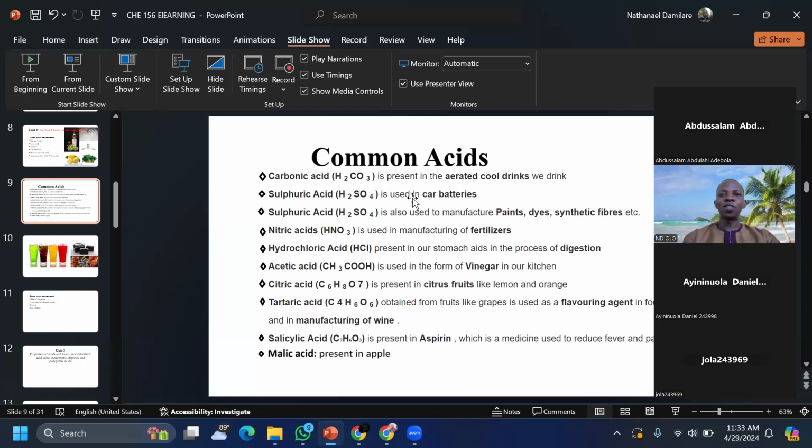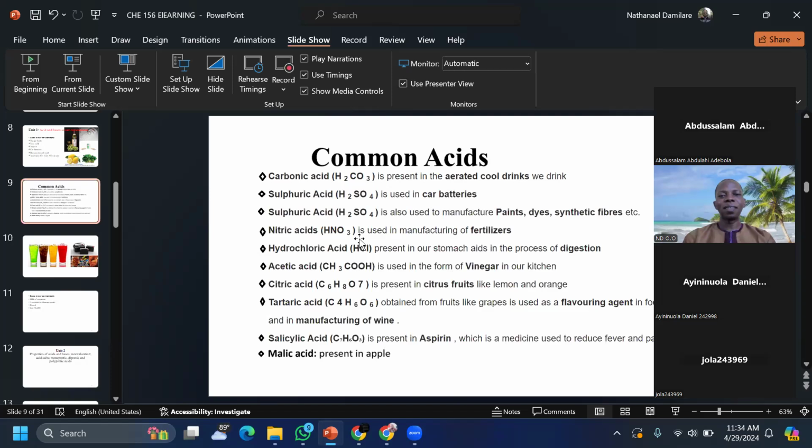The carbonated drink you have taken contains compressed gas, that's CO2. And in solution, it exists like carbonic acid, H2CO3. That is an acid. The electrolyte in the car battery is also an acid. That is H2SO4, that is dilute tetraoxosulfate(VI) acid.